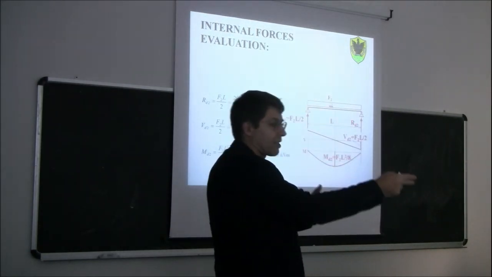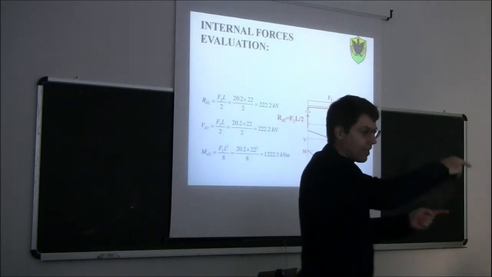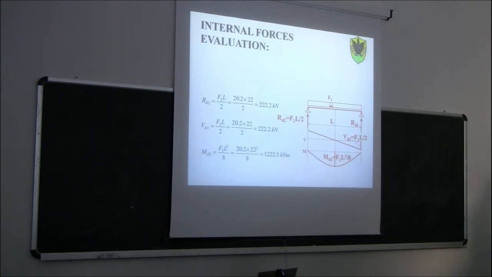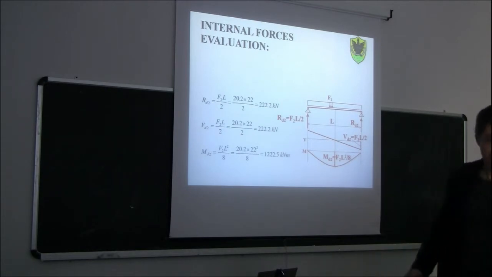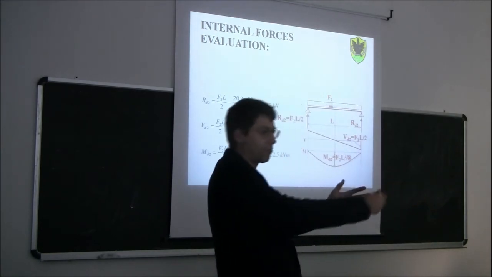If instead it's not satisfied, I need to do a loop, I need to increase the depth or the breadth, and do the check again until I get a difference which is smaller. You may also have that the verification is too satisfied. So, for example, you have a maximum stress of, I don't know, 100, and the strength is 60. So you are oversizing your cross-section too much, then you need to reduce it a little bit.